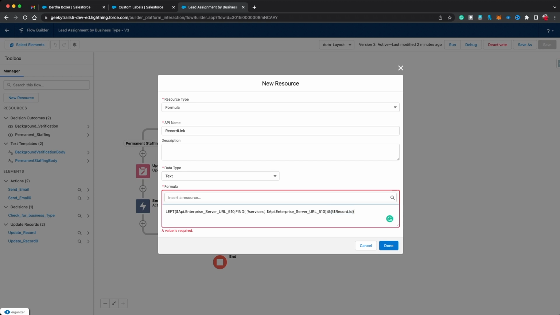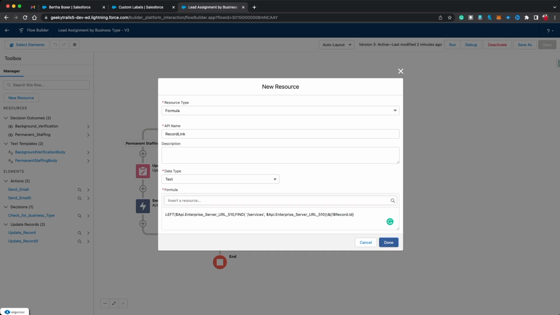Let's say right now I am in a record triggered flow, so that's why I'm using the record global variable, then .id. Let's say if you are in a screen flow and you want to send an email by dynamic URL, you need to simply add the record ID over there by storing that ID into some variable or something, right? So that's why this will provide us the dynamic URL. I will also paste this in the description of this video. Let me just click on done for now.